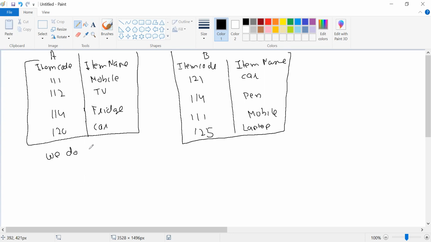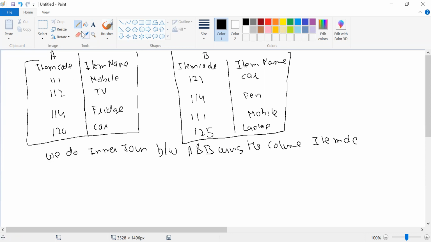Okay. So let's say we do inner join between A and B. We do inner join between A and B using the column item code. Or let me do one thing.